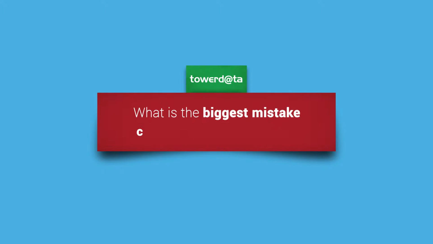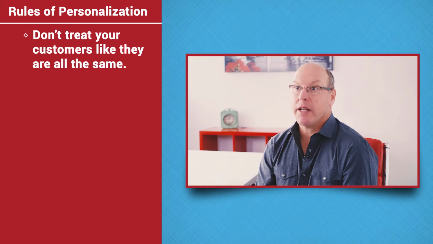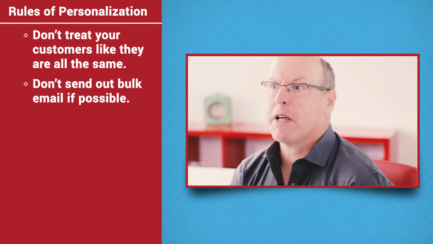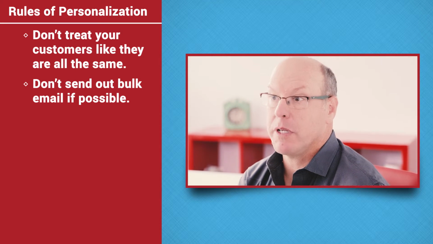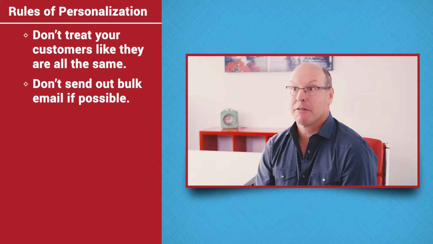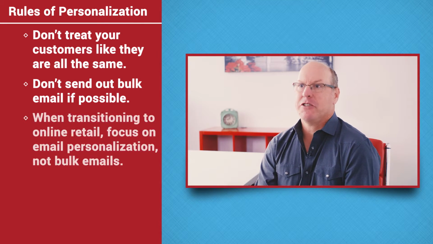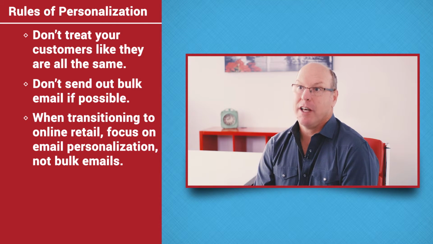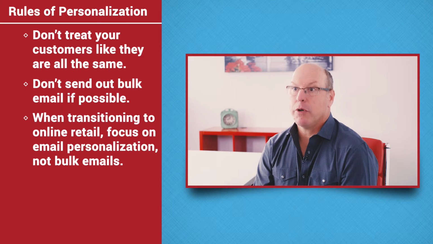I think the real common mistake is treating all customers as if they're the same. It's surprising how many marketers still send out kind of as close to bulk email as you would see, especially if you look at a lot of retail marketers who have been traditional, big box retailers, and they're transitioning to being online. I think they've struggled with that personalization. And so I would say that really putting out a big bulk message is certainly where most marketers are really missing the mark.